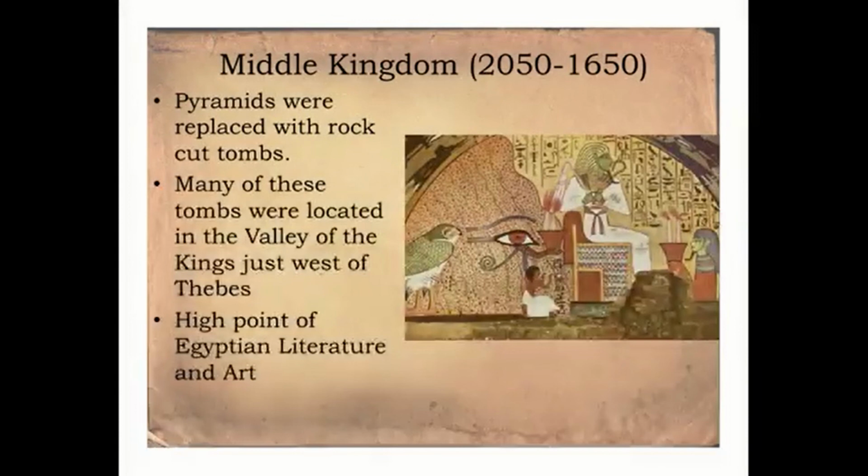We don't have time to talk about all of those, but basically, Pharaoh rises up in Thebes and they reunite Egypt and they start the Middle Kingdom, basically 500 years after the pyramid. So this is an empire that runs about 400 years, or a kingdom. They replace the pyramids with rock-cut tombs. They stop building pyramids. They learn that maybe they are not the best idea, and maybe the tombs are just a better way of doing things.